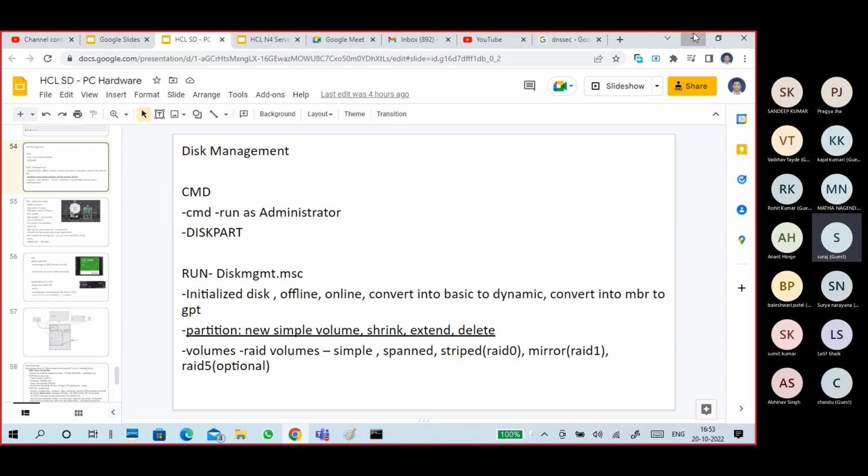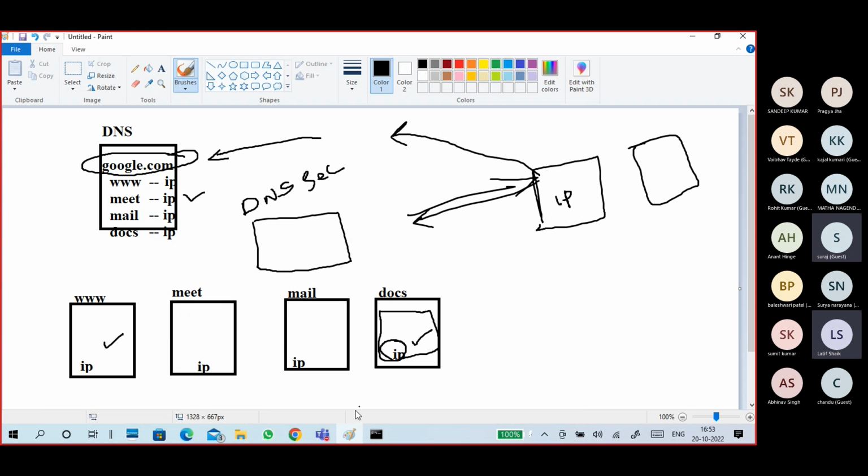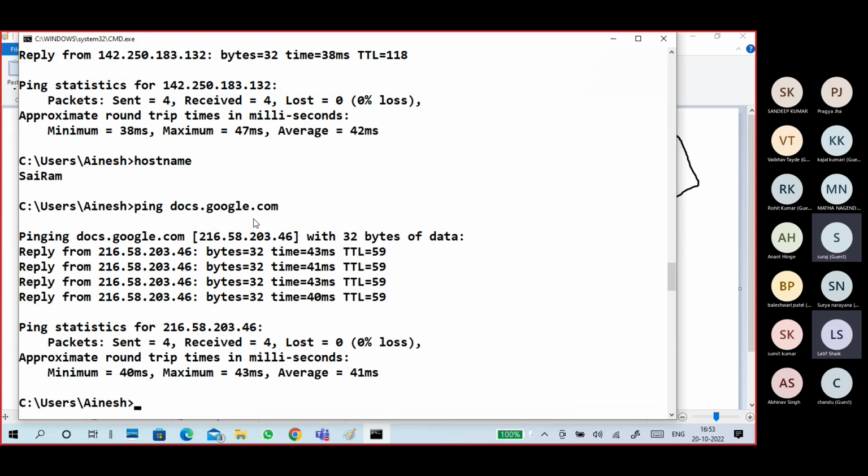And of course, what you see as the IP address may not be the real IP address of this particular server. Even if the name is the same, no one is saying that is the exact name. We cannot see the exact name. There is a lot of manipulation on the server side. Manipulation is there.